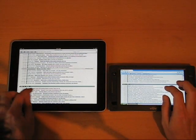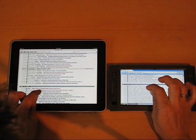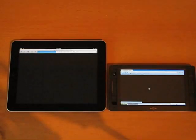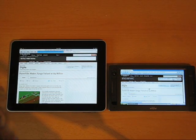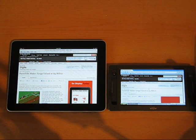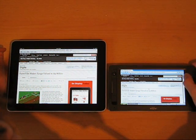Test here. Let's have a look. 3, 2, 1, go. Well, very close there, neck and neck to actually start showing the text. Still loading on the right. Just both finished at the same time, exactly the same. Remember, this is loading Flash as well.